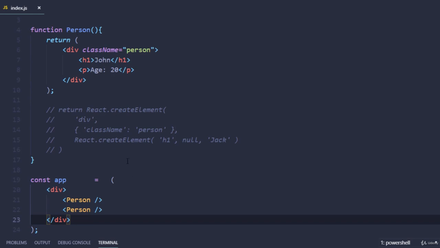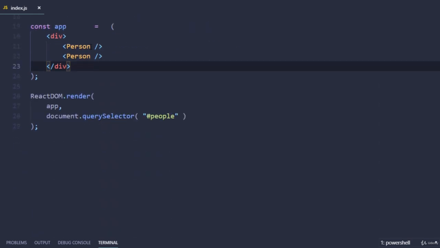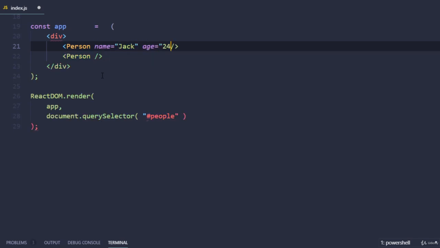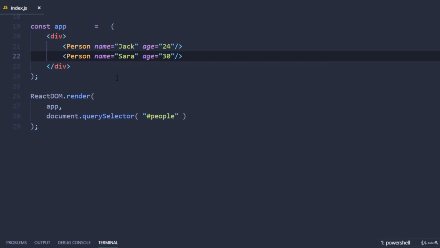So how do we pass in data? React has something called properties. Properties are exactly what they sound like. They're the data or attributes attached to an element. With JSX, we're allowed to create custom attributes that will hold our data. Inside the person elements, I'm going to create two attributes called name and age. This is how you can pass values onto the component function above.